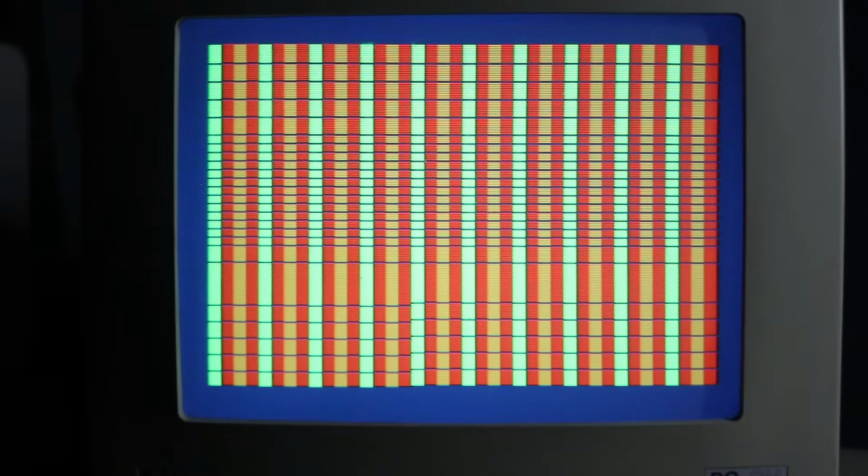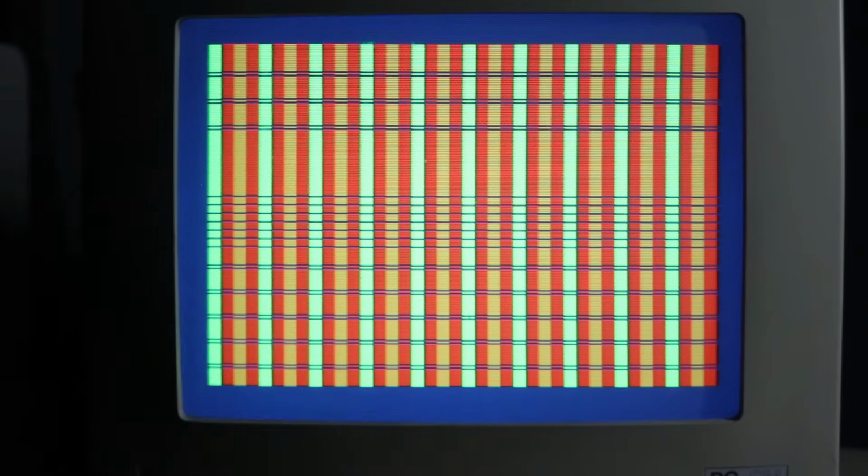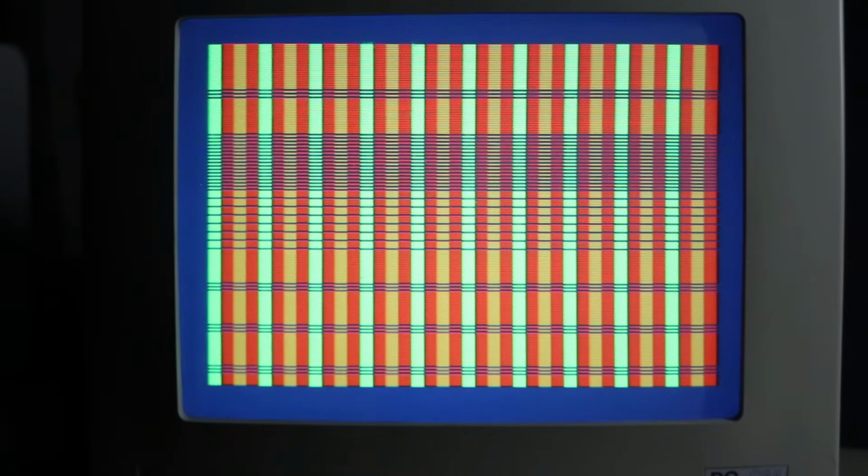it's disappeared again. Now, of course, I can also set it to other numbers of scan lines per character row, so 3, and it widens out a bit more, 4, 5, and so on. And I've checked, there are 32 different values you can set it to, just like the PC.